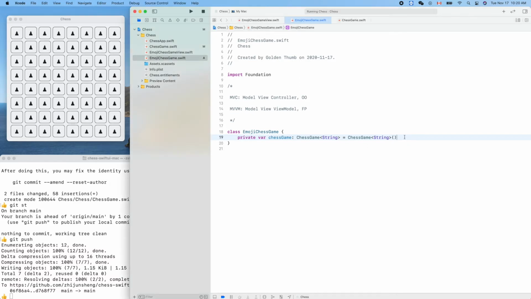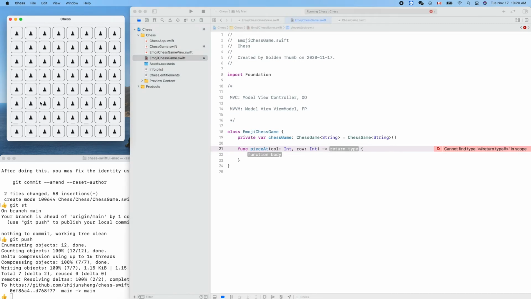We might have something like pieceAt column and row, which the view might be interested in for rendering a concrete location on a game board.